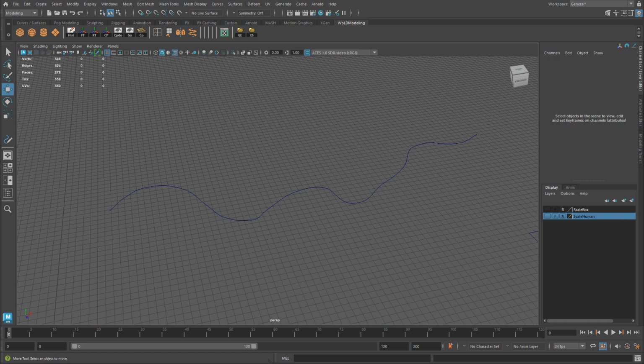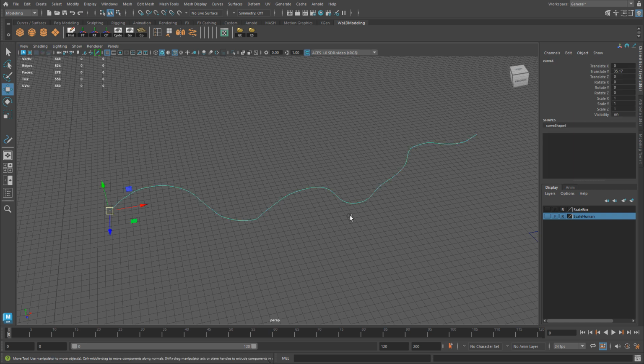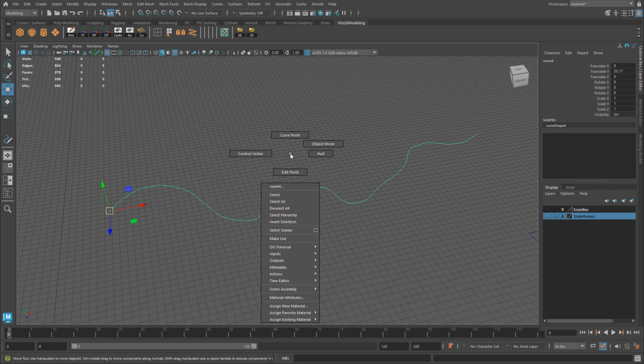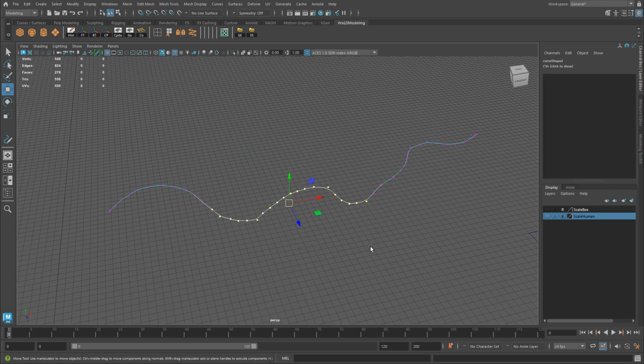Now let me show you a trick to modifying the curve very quickly instead of using Control Vertices to have to adjust one control vertex at a time to modify the curve and the extruded shape along with it. So here I have a curve that I used the pencil tool on to create, to draw it freehand. And if I switch over to Control Vertices, you can see there's a lot of control vertices here. So it would take a long time for me to modify this one by one. I can simplify the curve, it will make it easier, but I'm going to show you a quick trick to organically modify the entire curve very quickly, almost effortlessly.